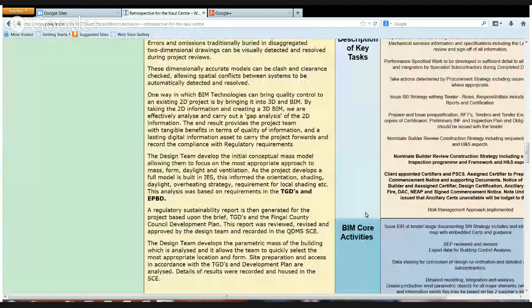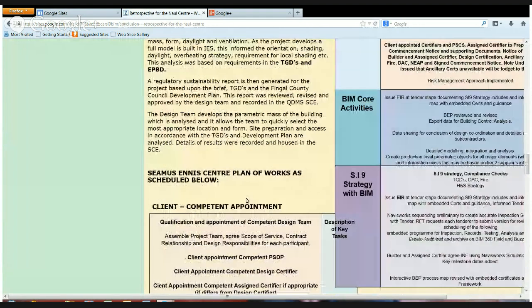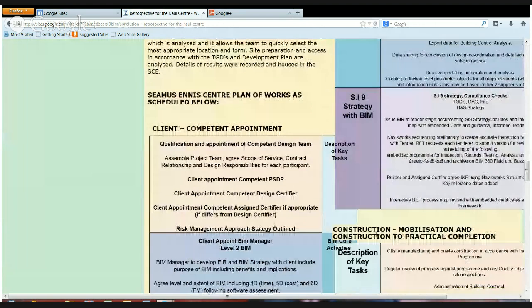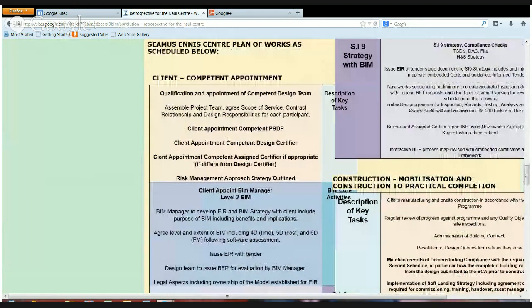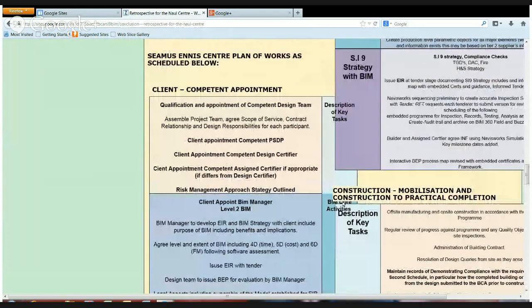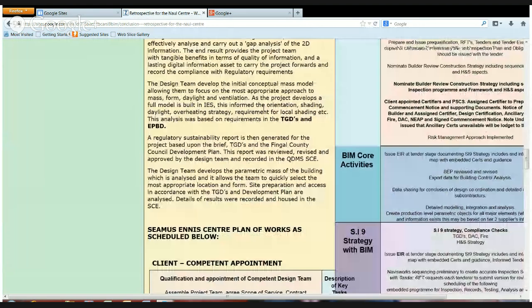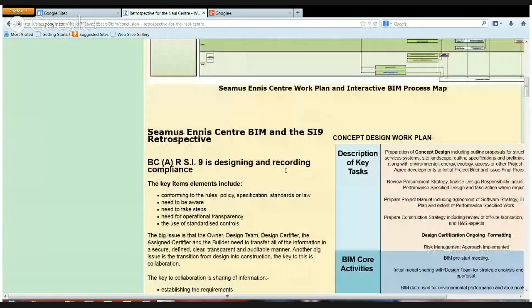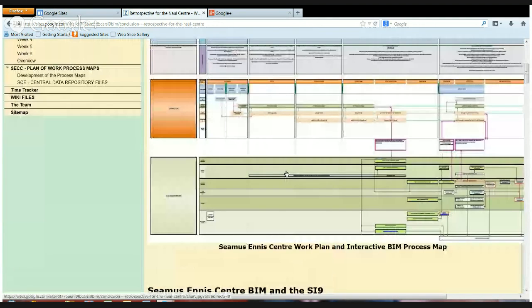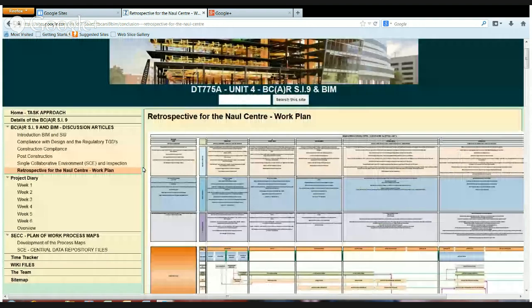No, at the bottom, when you get down to Seamus Ennis plan of work, does it start off? Oh, there. Yeah. I know what happened. It's because we made the content bar wider today. It's affecting some of your screen width. Right. So what I need to do is, I don't know how to solve that now, because mine's reading perfect.